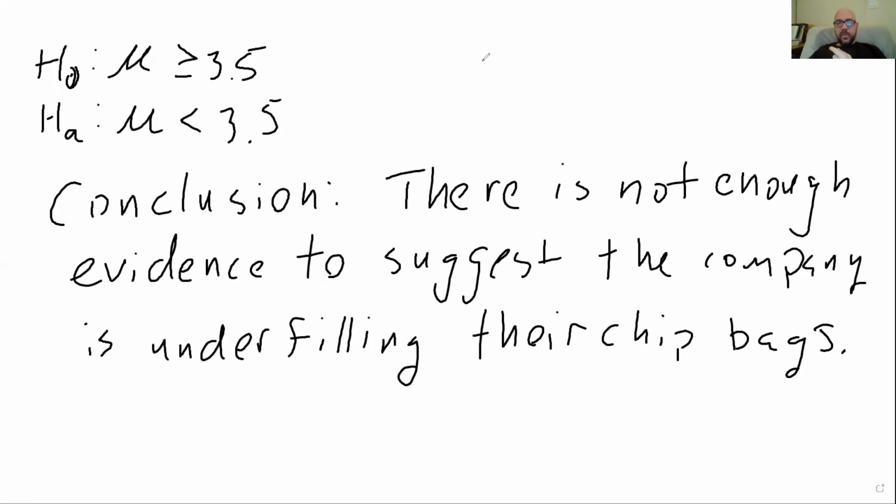So one thing that I've seen other stats teachers do that I really disagree with is their conclusions are always something like, we reject the null hypothesis because the p-value is smaller than alpha, or we fail to reject the null hypothesis because the p-value is greater than alpha. I hate those conclusions, despise them, because they cannot be read by someone who doesn't understand statistics, right? Someone who hasn't had this whole spiel about what a p-value is, what alpha is, and what it all means, cannot understand what that means.